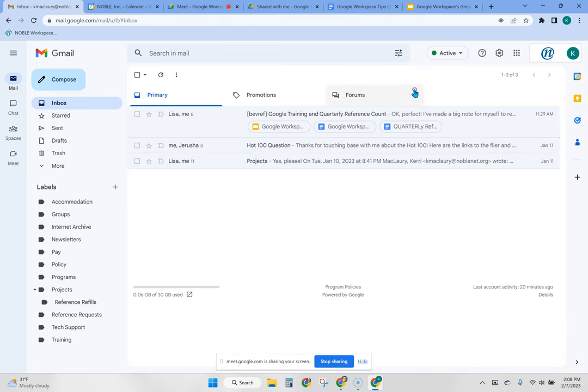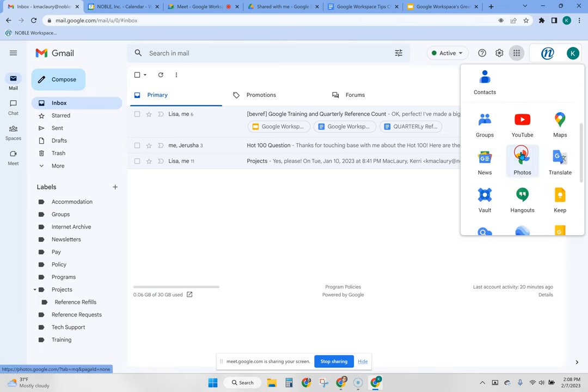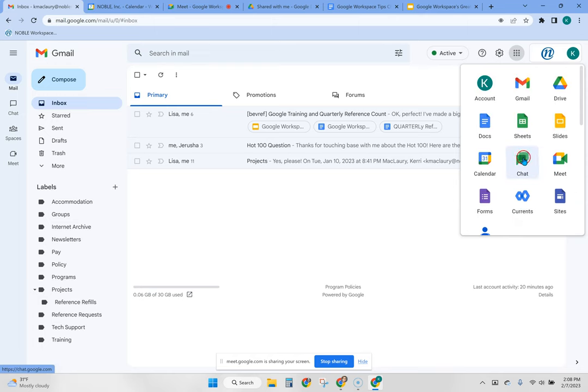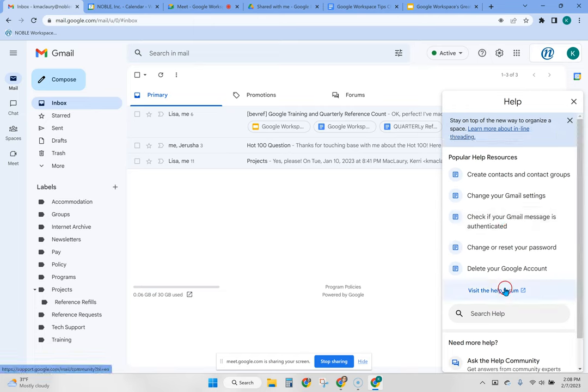When I'm referring to Google Apps, I mean any of these buttons in this menu on the right. Those are each standalone apps. Certain of these apps have different components to them, and we're going to go through some of them. But that's what I mean by apps. Some of the stuff I'm sure you already know, so if I repeat something you already know, it happens. You're all very knowledgeable. But in any app that you're in, anytime you see this circle and question mark, these will link you to in-app help resources related to the app that you're in.